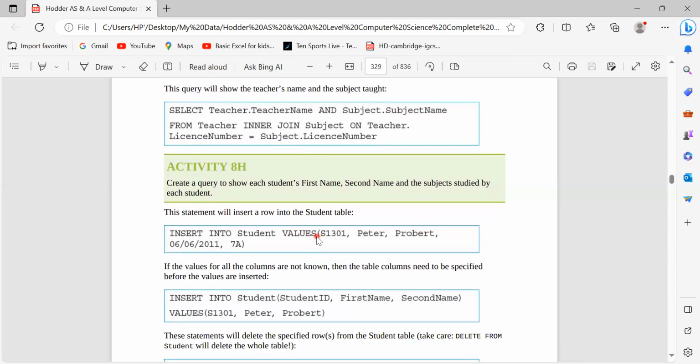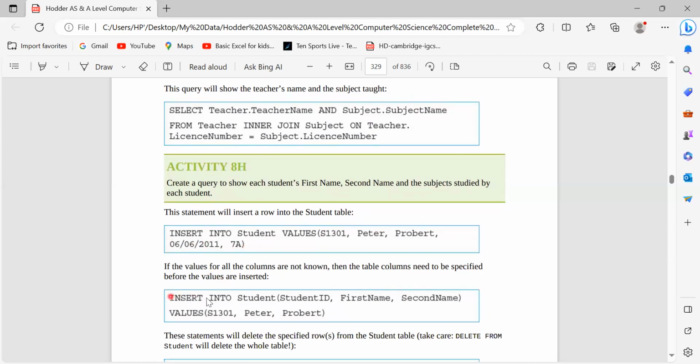And inside this, we write down the values. This is the data: this is the student ID, this is the first name, this is the second name, this is the date of joining, and this is the class. So this is one way to write the insert query.